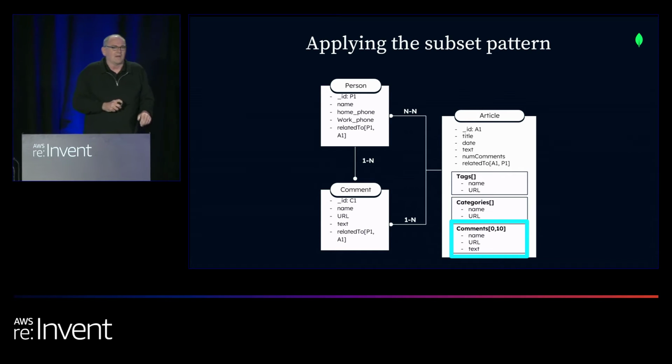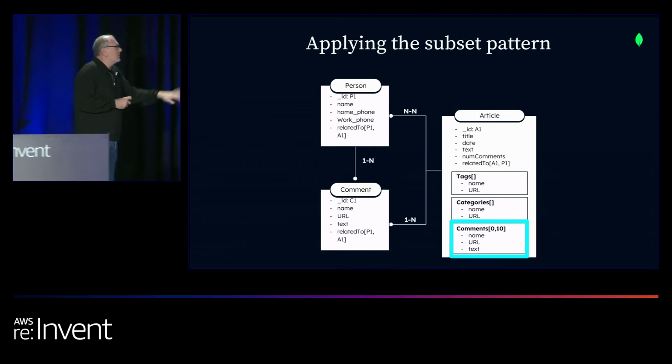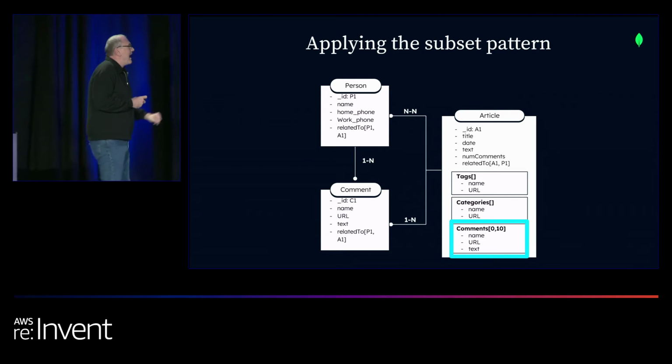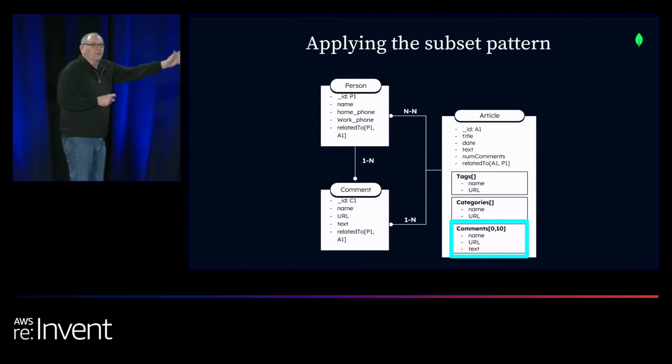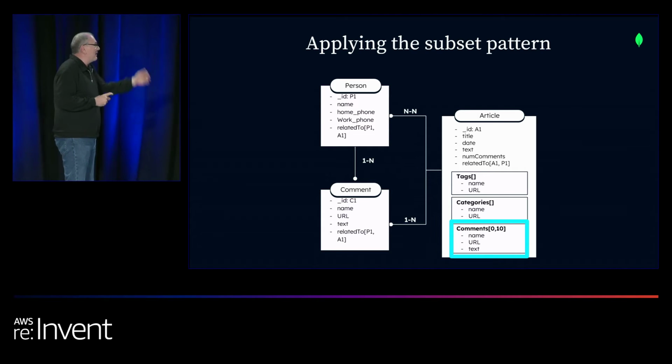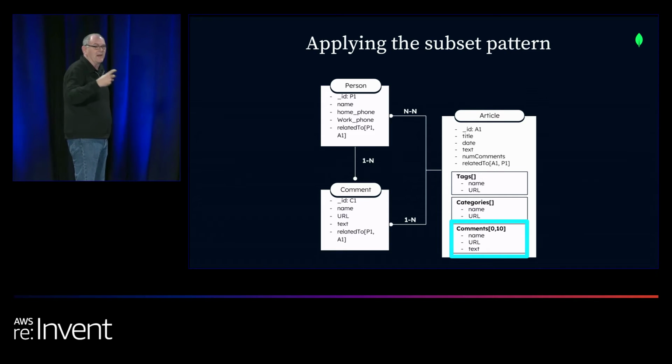When I go select my documents, now I've got a nice efficient way to get my documents out of the database. I can sort articles by number of comments. I can get the top N articles. I can display those to the users as they paginate through the articles. I can display each article document, and I can have the last 10 comments for each one right there handy. So all the information that I need is in my hand when I go read the article.